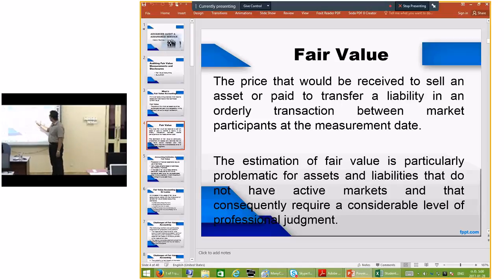So as per this definition, the fair value is the market price that is happening, that is making the transaction in an orderly manner. Orderly transaction means the two parties are knowledgeable, they are willing to do the transaction, and they have the arm's length relationship. Those are embedded in that. So this is more focused on liability aspects as well as the market price.